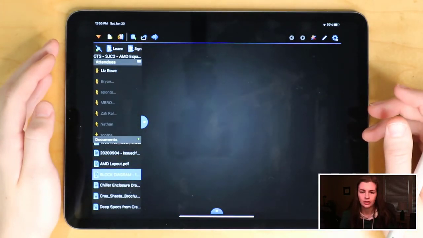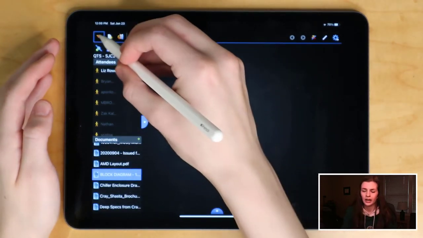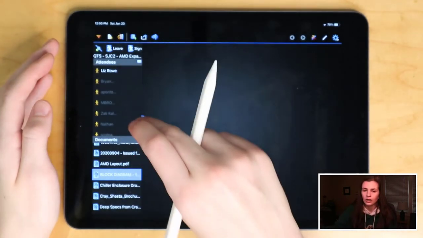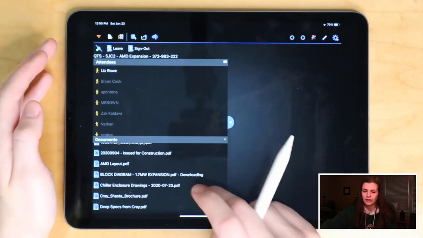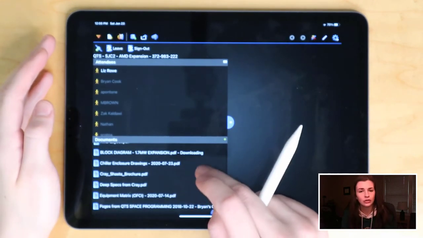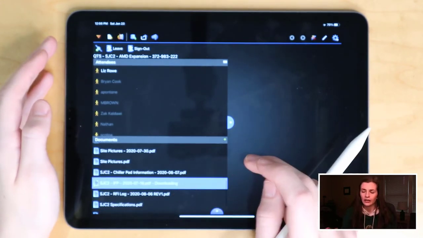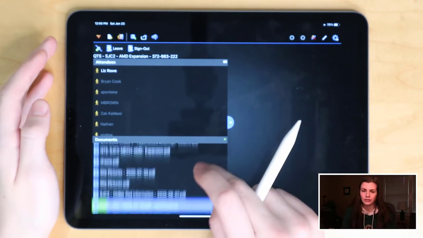So as you can see, it's going to take a second to load because some of these files are very large. But I like to do job walks, and I'll have the drawings out so that I can walk the job and have the drawings up to act as note-taking. Usually I print off a set of drawings when I walk, and this way I can just click one, have it open, and as I walk on the job, I can see and annotate my drawings.